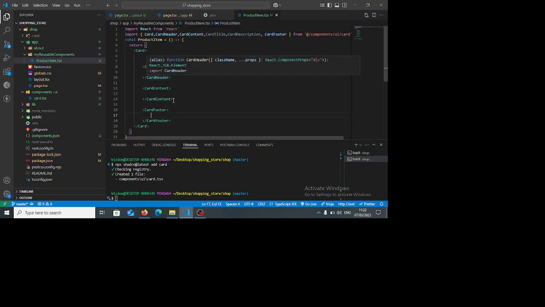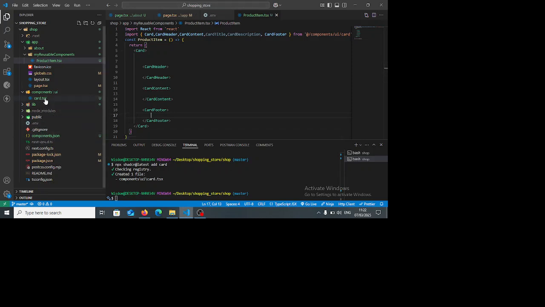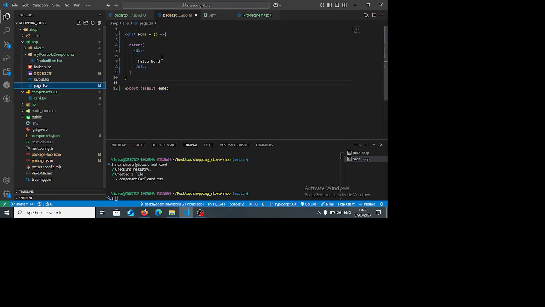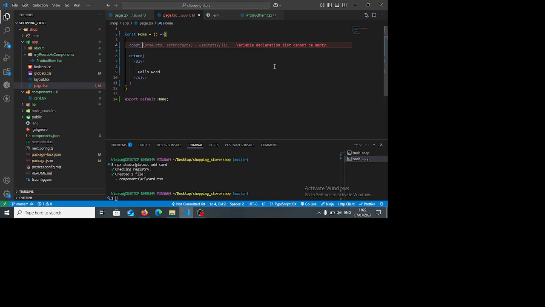So let's create an array of products. Let's go to the parent, that's the index page. We're not using the database yet, so let's create an array of products const. Anytime you want to create a variable or whatever function you want to create, it is before the return statement. You can see the return here, just within the function before the return. So you can create any variable you want to use in the return.